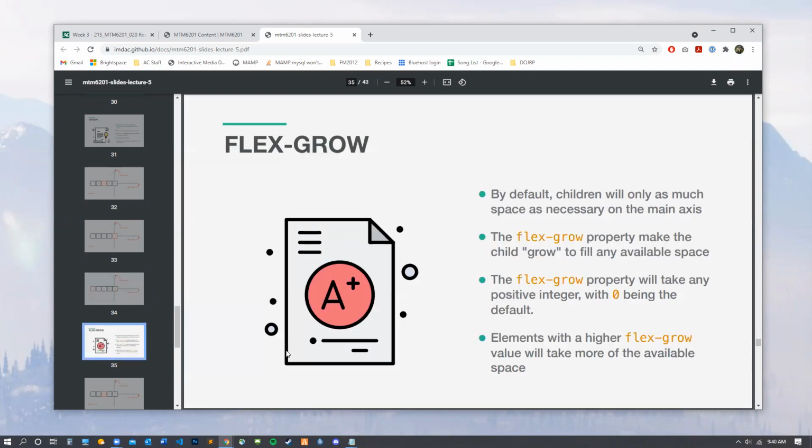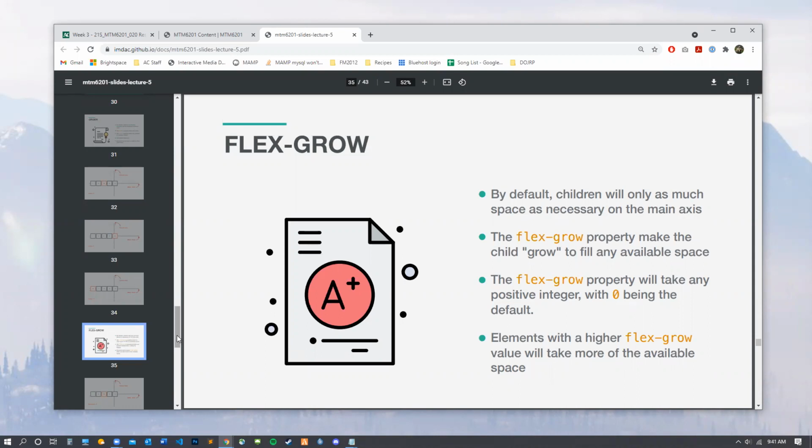All right, so let's talk about Flex Grow. Flex Grow is awesome. It's a really, really cool tool. It's an awful lot like what we did in CSS Grid. Do you remember we talked about fractionals, the FR unit? I don't know if you guys remember that. Okay, well, we'll talk about that next week. But it allows you to use a fractional representation of the whole to use up the available space.